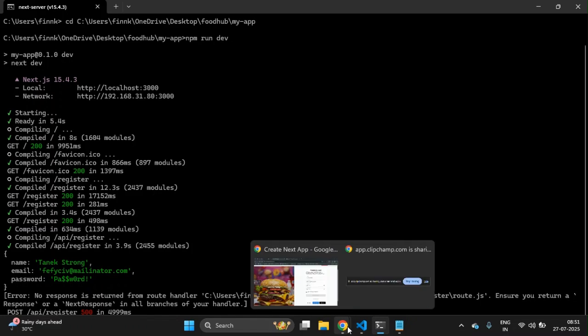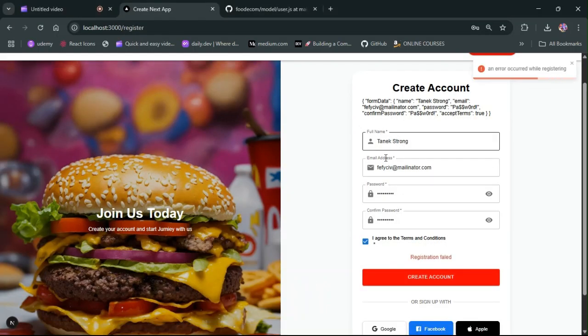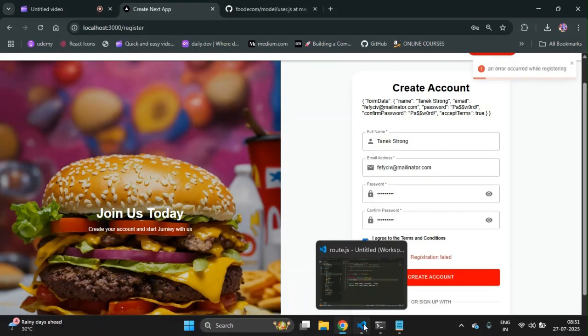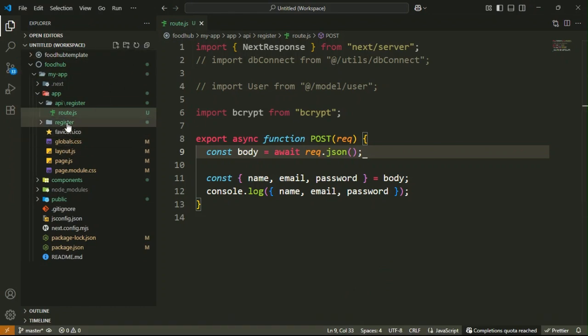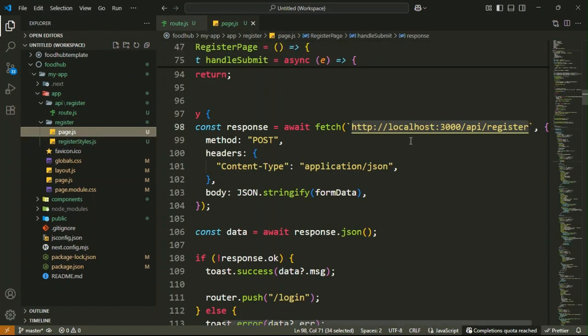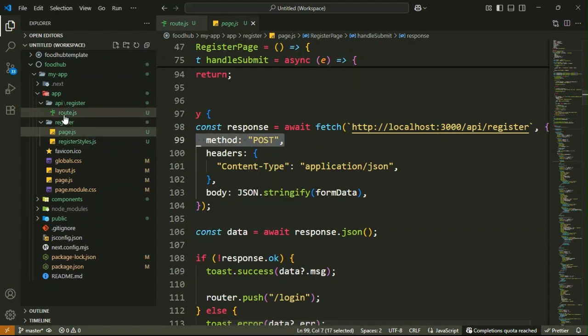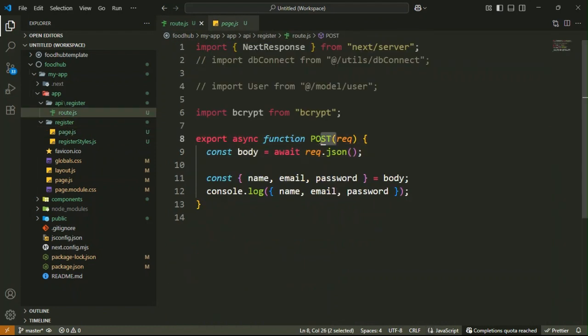Means you will check it here. So whatever you type here, all this data goes with the help of this form, with the help of this route, guys. This is localhost. Then go inside the API folder. So this is the API folder. Then inside a register folder. So that's why here we have the register folder, and the method is post. Got it? So that's why you will write here the method is post.